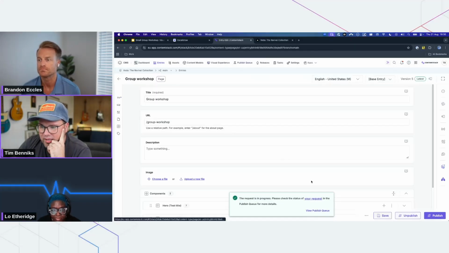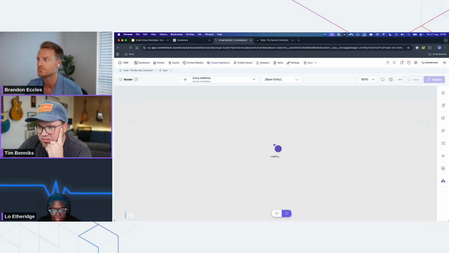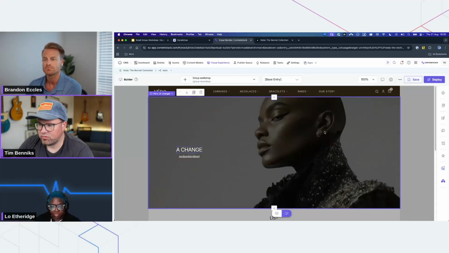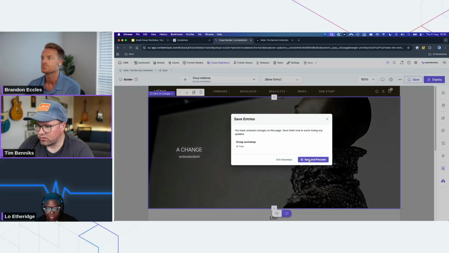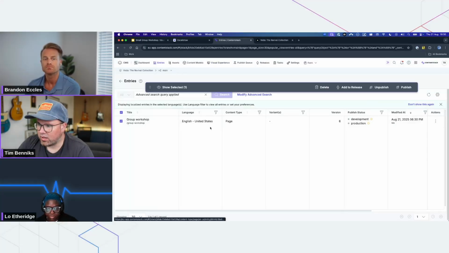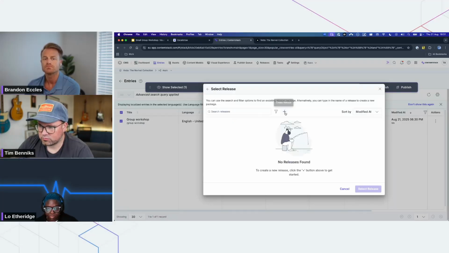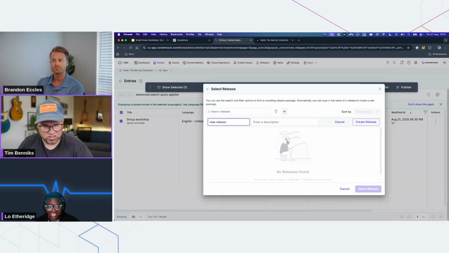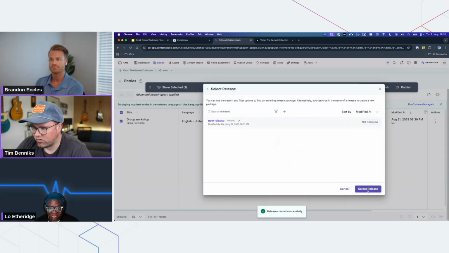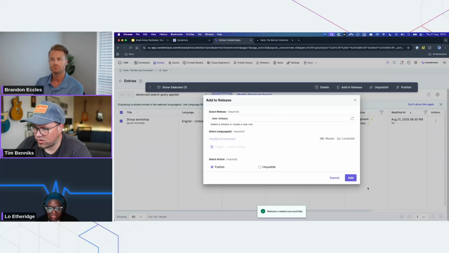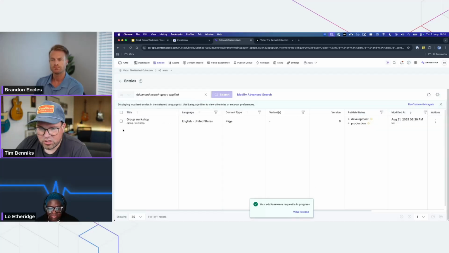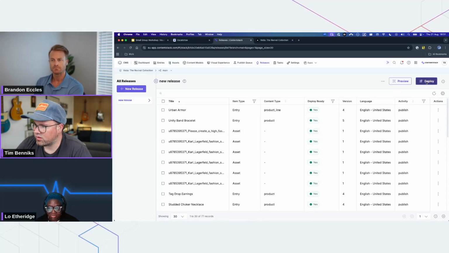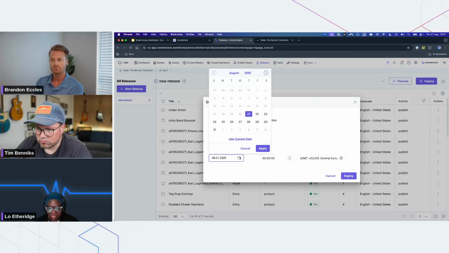So now when we go back here, let's make a proper change. And then let's keep it like this. And now we deploy again. And now add this to a release. So we make a new release. And of course, you're going to do like 4 or 5 pages with a bunch of stuff here. So we're going to create this release. We select this one and we add all the stuff to this release. So now when we go to our releases, you can see this is our new release. And now we can deploy this, but we deploy it later. So let's do next week.